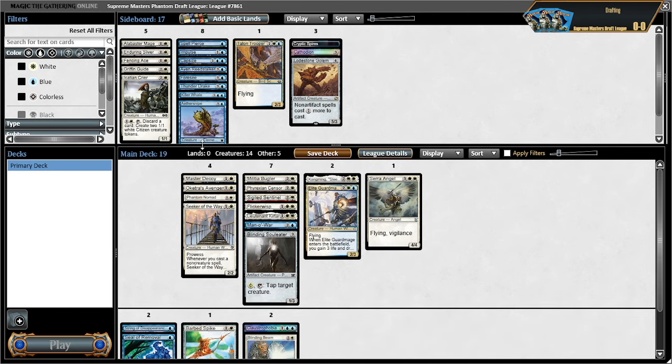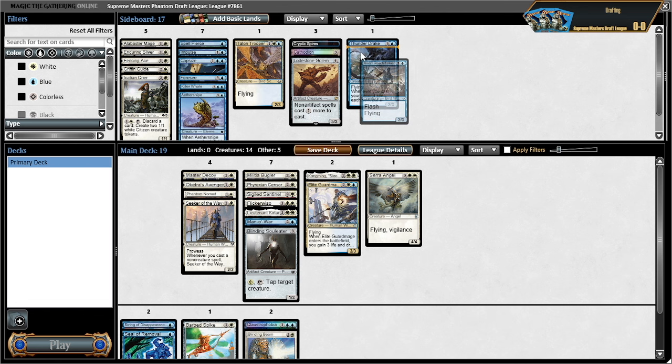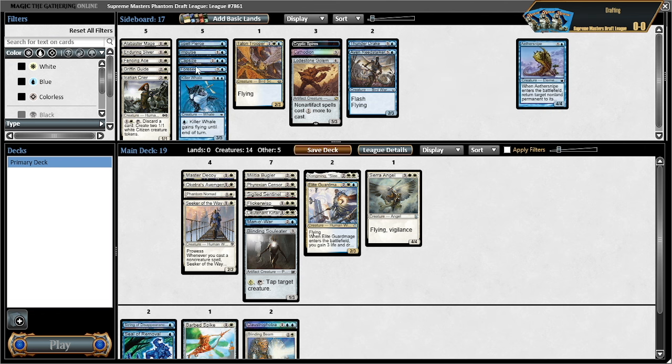Okay, and then we're looking at like this and this as some 4-drops. I don't think we ever really want Ether Snipe, so just try to hide these over here. Ether Snipe can go over there.